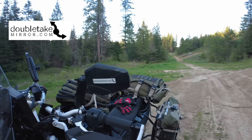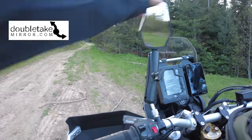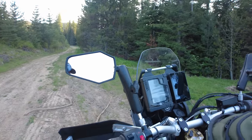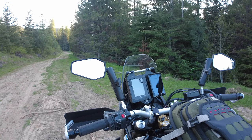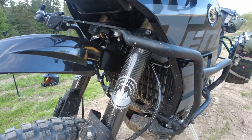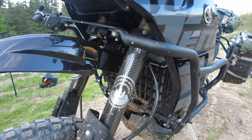Double take mirrors. If you're not familiar with those, these are a mirror that are nice because when you hit the ground, they move around and you can loosen and tighten them up or move them out of the way entirely just to make sure that you're not going to have any damage to those. So double take mirrors, that was a great thing to add onto this bike. Another part that comes in handy here is the A to Z Concepts fork guards. Those protect the forks from any damage. No rocks, sticks, anything like that are going to scratch your forks up.